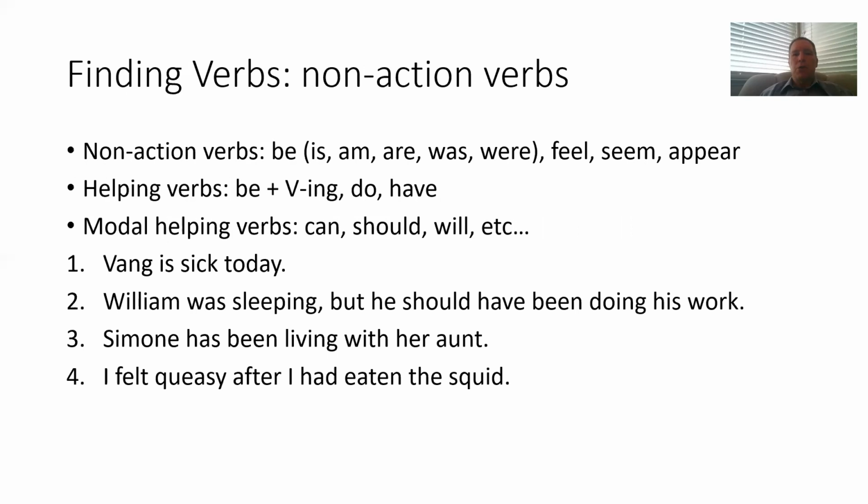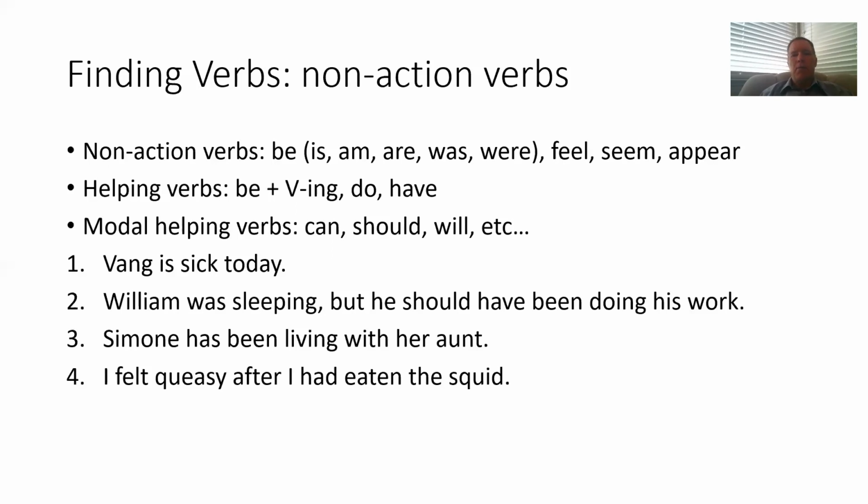First group are just straight up verbs, but there's no action. The verb to be: is, am, are, was, were. I am happy. There's no action going on there. It's describing a state of being. So those are called linking verbs, and it's just basically telling you who exactly is happy. Some languages don't even have it. They just say, I happy, and that makes perfect sense to me. But anyway, we have the verb to be there. Other verbs like feel, seem, appear, there's a long list of non-action verbs.